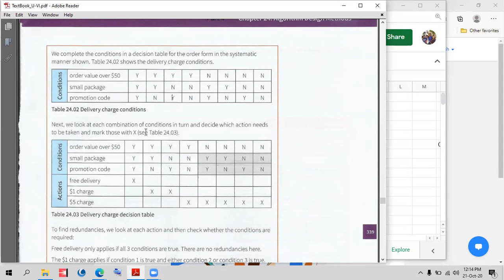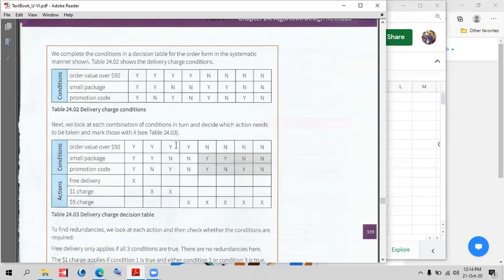Next, we look at each combination of conditions in turn and decide which action needs to be taken and mark those with X. So here it is. All 3 conditions true, free delivery. Then 2 conditions, the order being more than 50 and small package, yes, $1. 2 conditions, $1.